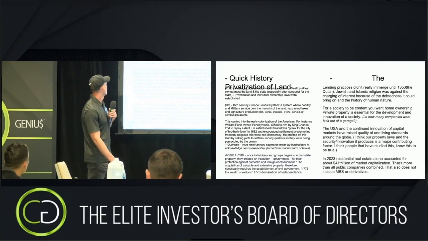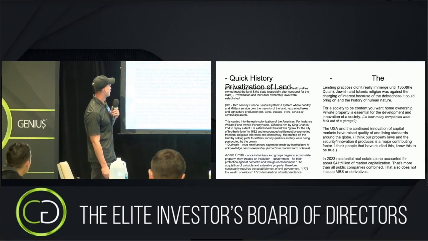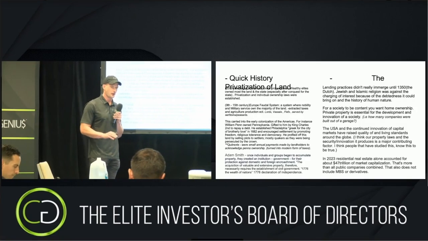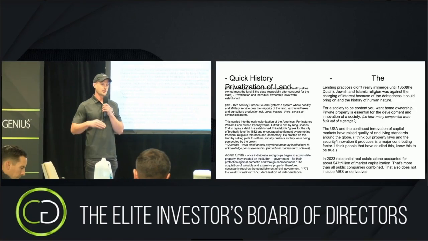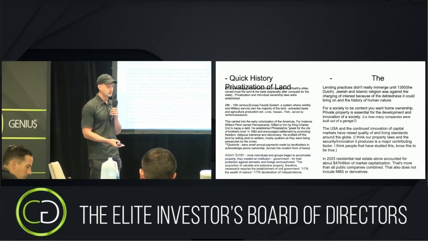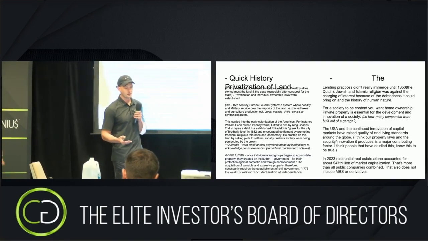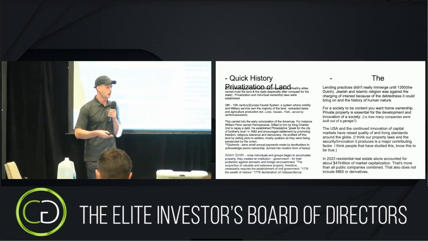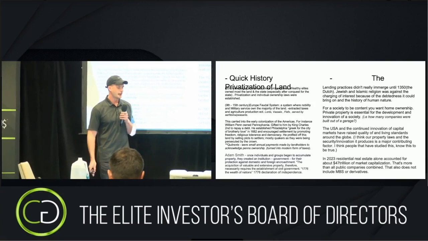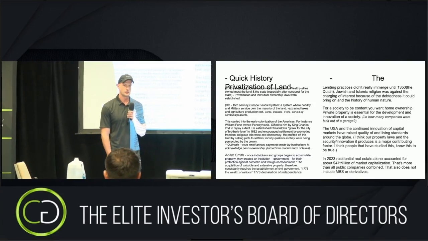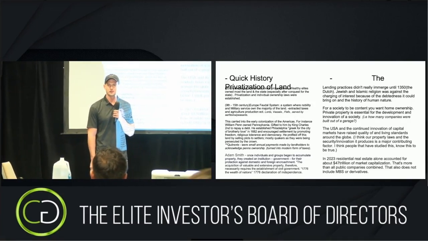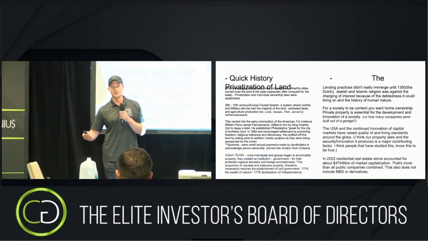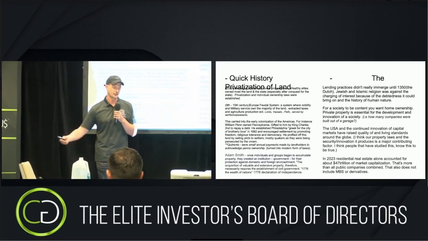I have a quick history of real estate, and I'm not really going to go into this too much, but the time that we're in right now is very unique in history. If you look back 2,000 years ago, we have some traces of what we have today in regards to personal property laws and things like that. Then in the 9th to 15th century, you have European feudal systems, which is similar to Game of Thrones, where the peasants serve the land and you extract agriculture, production, and stuff like that.